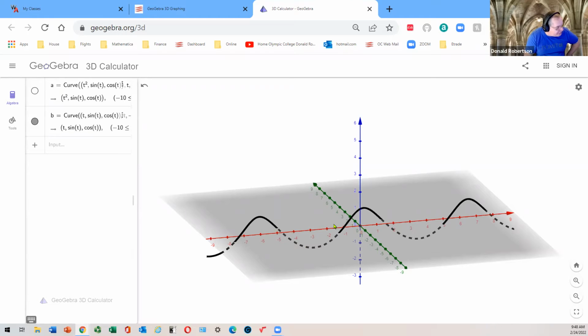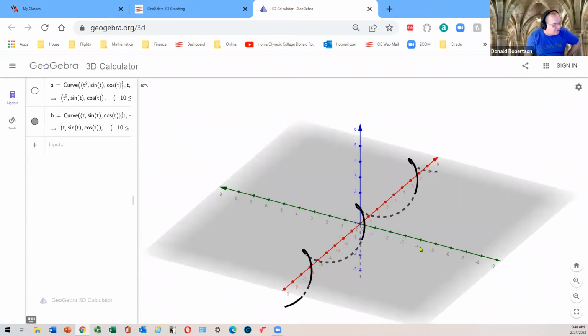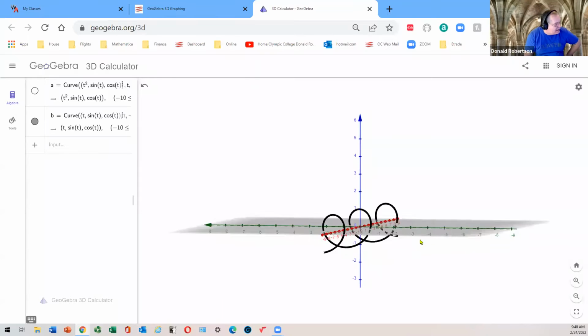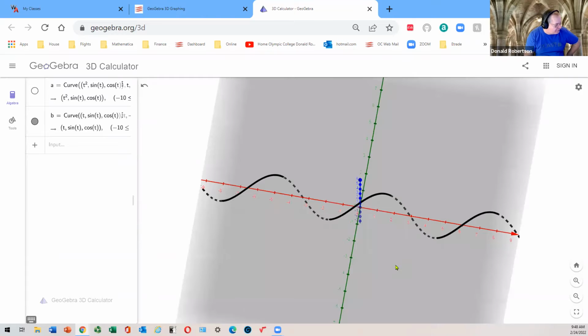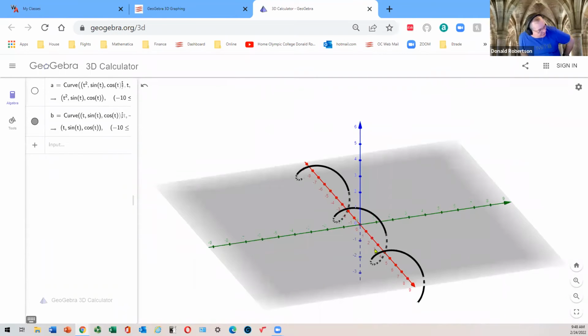Can you see a kind of sinusoidal curve here? But if you turn it, you see it's not a sinusoidal curve in the usual sense. In fact, if you orientate it, it's a circle. If you orientate it, it's a sine curve. And if you orientate it, it's a different kind of sine curve. And if you look at it like that, slightly off, it's called a helix. Kind of cool.